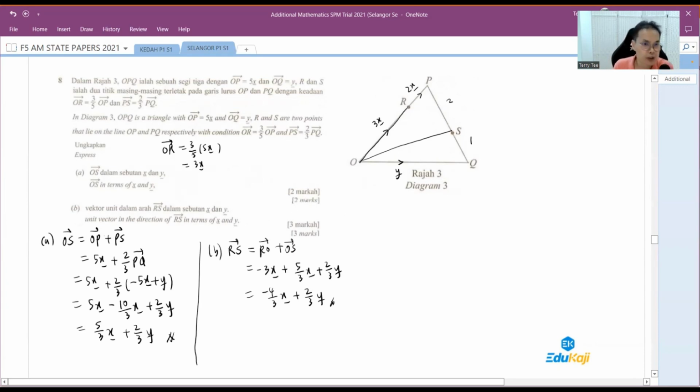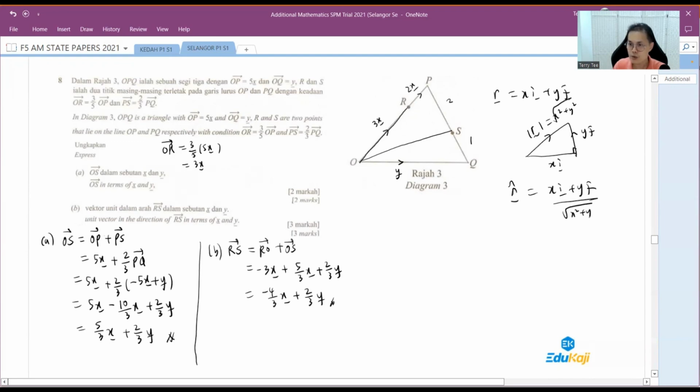Now the problem is this. How do you find the unit vector in the direction RS? Here's the thing that a lot of people don't understand. Unit vector is predominantly used in ij. Why? Because if you want to find the unit vector, let's say vector R is xi plus yj, your x and y are perpendicular to each other at any time. For example, this is xi, this is yj in ij form. Your magnitude of vector R is just the square root of x squared plus y squared, because this is the length. So the unit vector of R is xi plus yj divided by this.